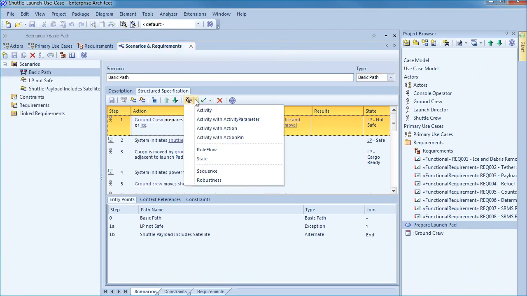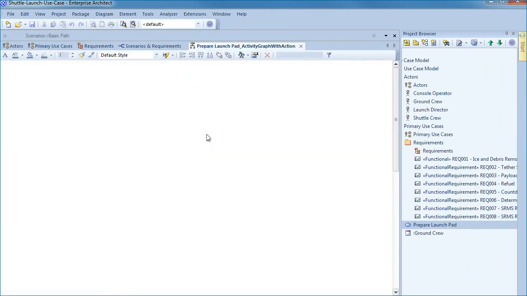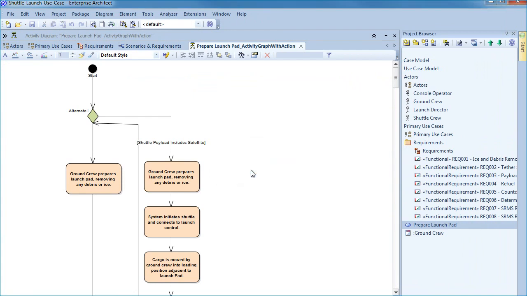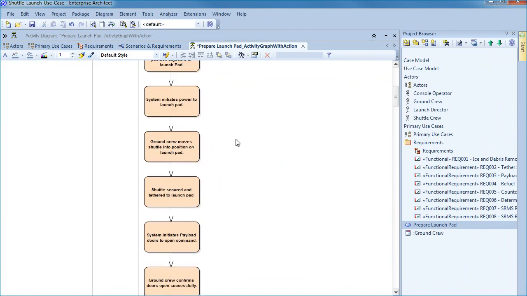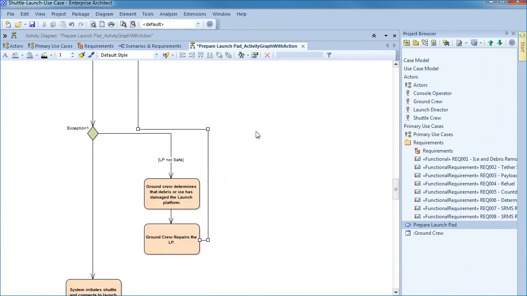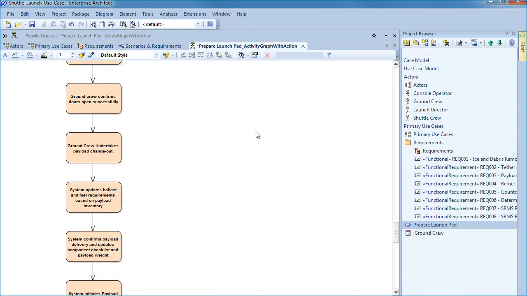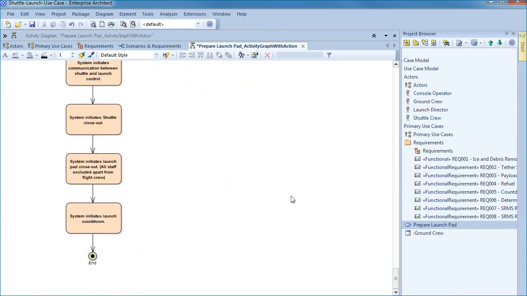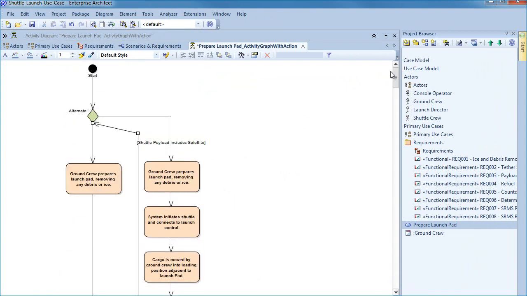The values in the uses, results and state columns, whilst optional, are significant if you want to generate a diagram from the specification. We can generate an activity diagram with corresponding action. As we scroll down, we can see the various activity paths that are taken. This information can be used in use case analysis to better understand the activity required for a successful shuttle launch. You may choose to tidy the diagram layout and add additional detail or headings as required.